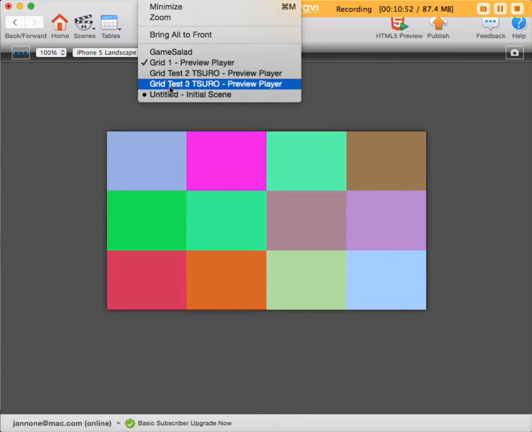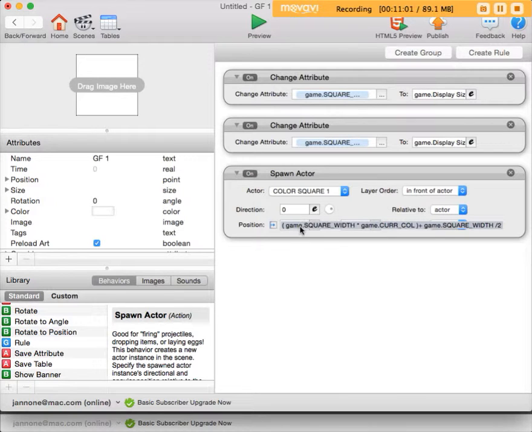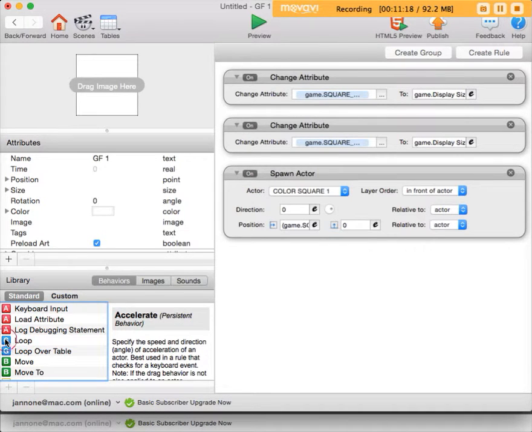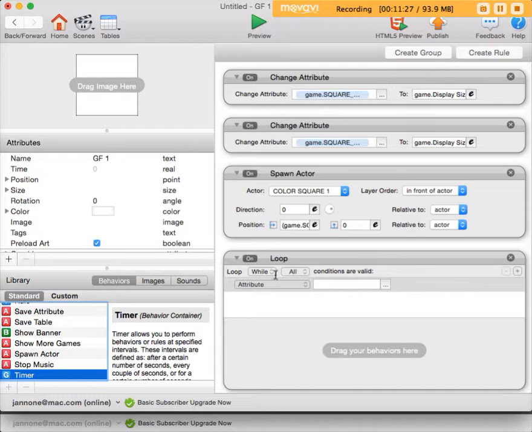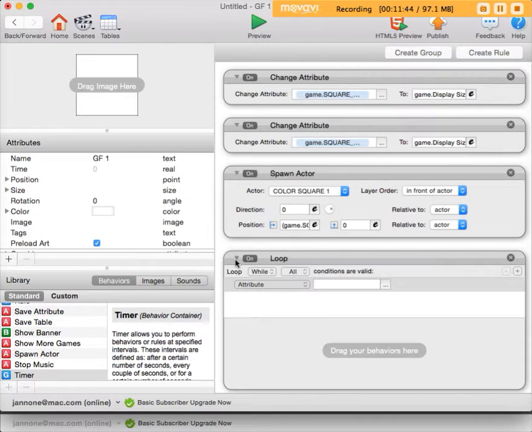So going back to our game functions, we can now, by incrementing current column, just step across the bottom of the screen, placing colored squares. And there's a great way to do that that's common in all programming languages. It's called the loop. And the loop is a really nice structure. It's kind of like the timer. The timer does things every so many seconds. Or if you've used the other functions of it, after so many seconds, or for a duration of so many seconds. The loop is very similar, except what it does is it keeps doing as fast as possible the thing that's in the loop while some condition is true, while some condition is valid.